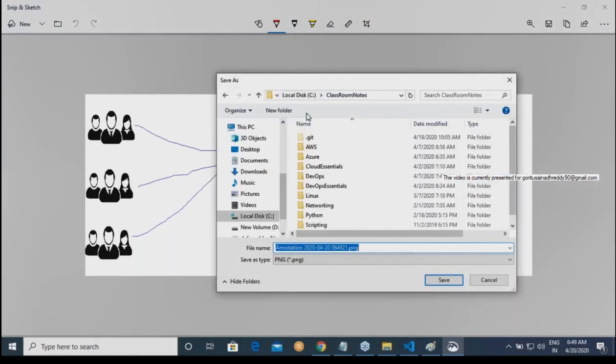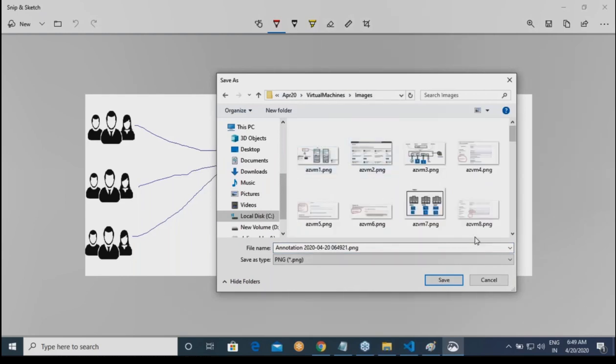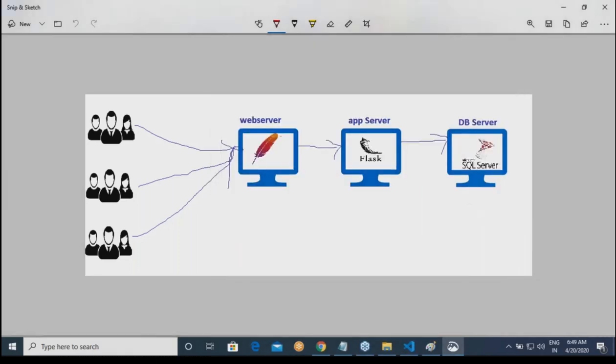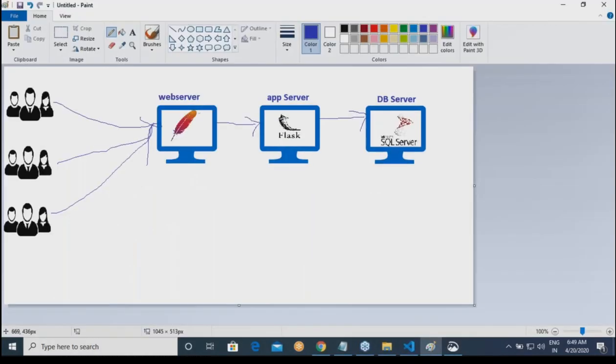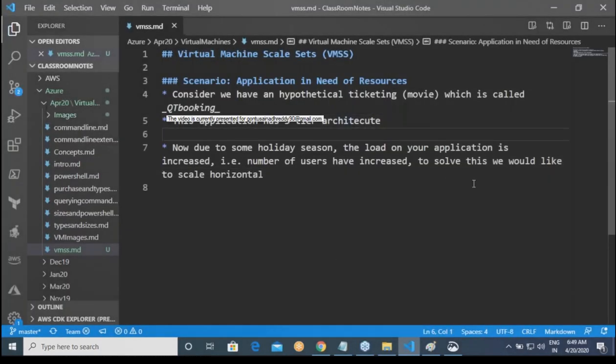So let me go to Azure. Now what has happened is the load has increased. This is what we are trying to tell, right?